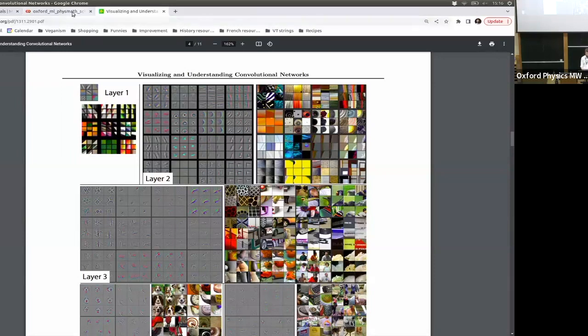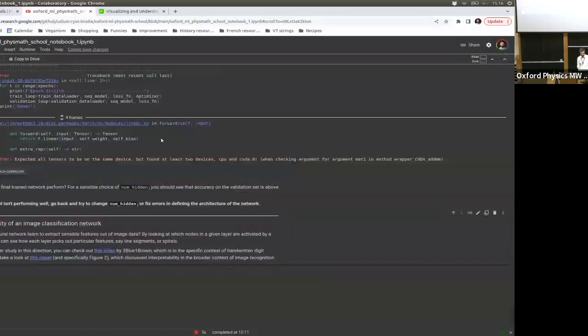Okay, anyway, so hopefully you can get through that example at the end. If you're interested, there were a few things in the notebook that pointed you to more information. So hopefully there's something for everyone to have a look at. But I'll come around now and see if I can help anyone out.